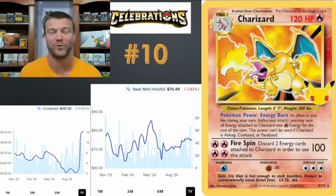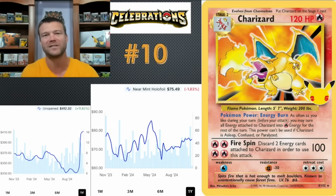Celebrations packs might not be the greatest packs in the world, but when you think about what's in the box, right, you got those metal cards. Those metal cards in a Gem Mint 10 case go for a ton of money. And then you also have the gold cards. You got the Pokeball, you got the Pikachu gold cards in there, which are really hard to get in a high Gem Mint 10 condition. So all of that combined, when it got to $330, we were like, hey, listen, I think this is way undervalued.